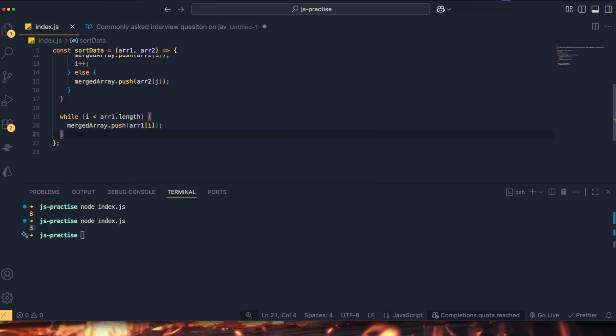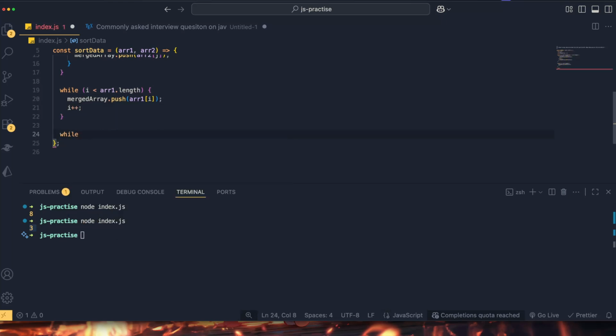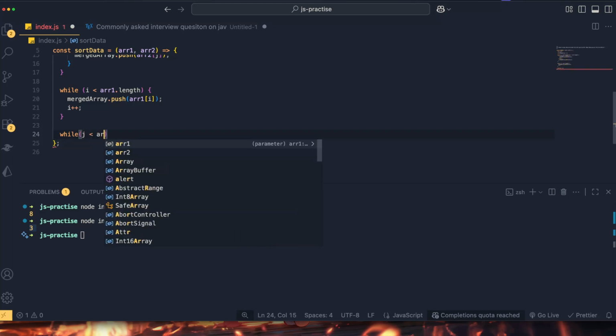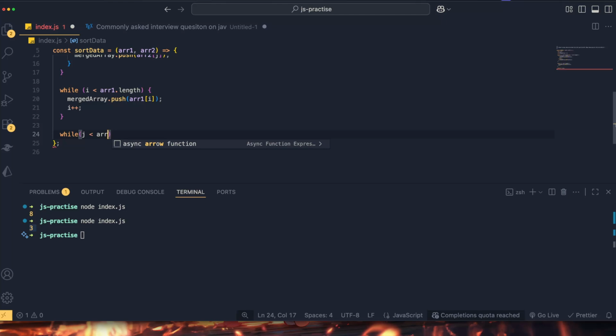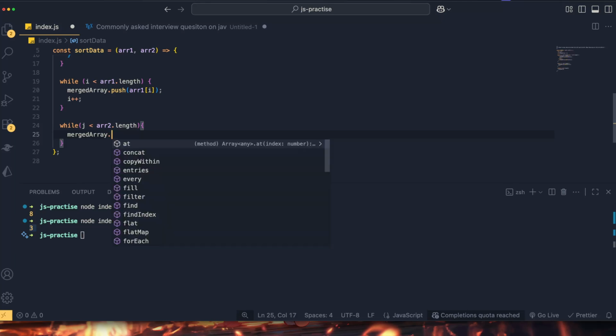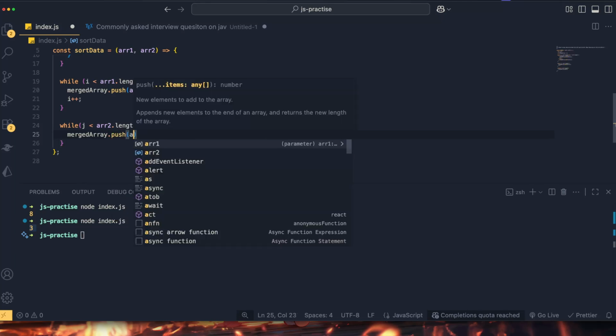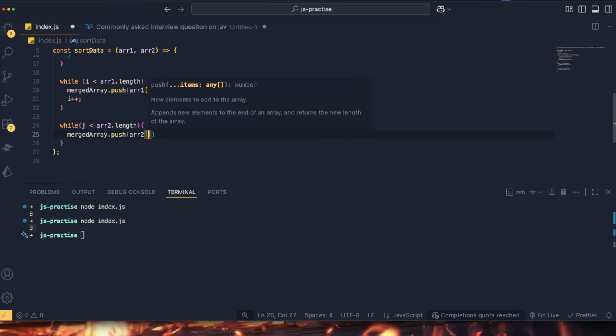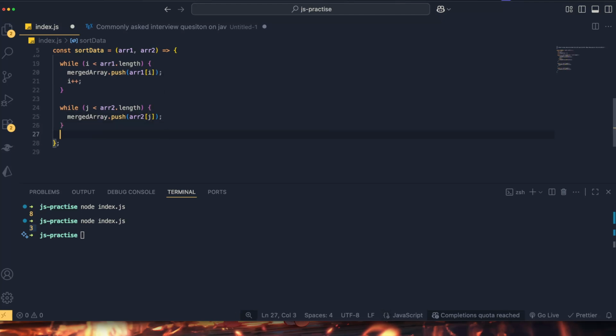Then i++. Right after here, I just have to do the same stuff: while j less than array2.length, if I have anything over there, I just have to say mergedArray.push array2 of j, and then j++.